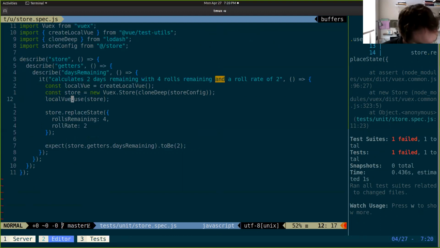I'm not familiar with create local view, but on line 7, do you have to say something like local view.use? Well, that's what this is supposed to do. Oh, okay. Well, don't you normally pass the store as a config into Vue?